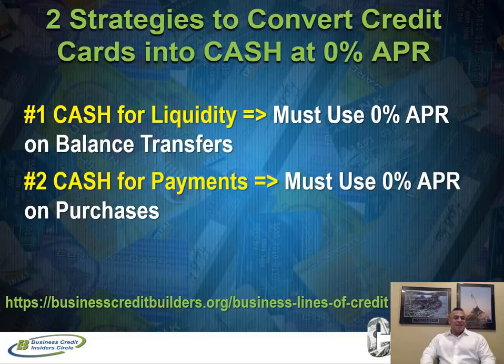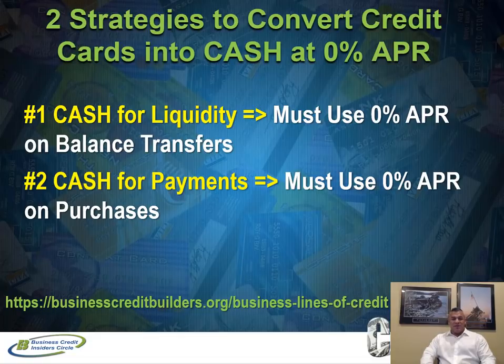If you're trying to get cash so you can pay expenses, or pay legal fees, or pay taxes, or even your lease payment or rent payment for your business, then you're going to have to use the 0% APR on purchases. And I'm going to share with you how to do that, because obviously many expenses you have for your business you're not able to put on a credit card.